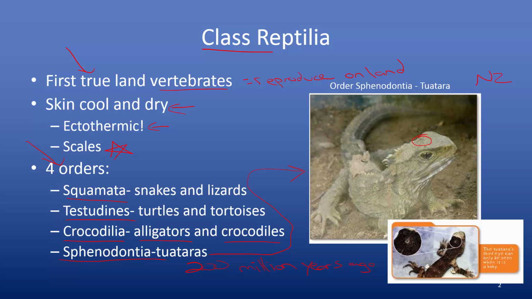If you look here, and it's highlighted here for us in this blown up spot, they actually have a third eye on top of their head. And it's very noticeable when they're juveniles, or roughly under 4 months old. Once they get into the adult stage, they kind of lose that. Now, these guys do not progress very quickly. They don't reach full adulthood until about 65 years old. So they have a very slow metabolism rate, which is one of the reasons why they're pretty endangered. But this third eye is awesome.